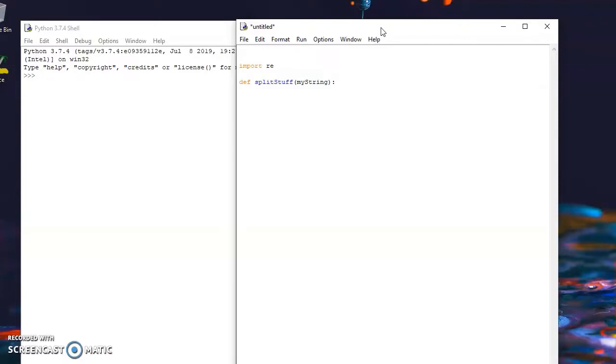So I'm going to start off here with just taking a string, passing in some string, and splitting it up into an array of words instead of an array of characters. Right? We saw how we could take a long sentence or a long string and take each character individually. But relating back to that written language thing, it'd probably be more useful if we could do that on words. So we're going to ask for that regular expression module we imported, and one of the methods built into it is split.